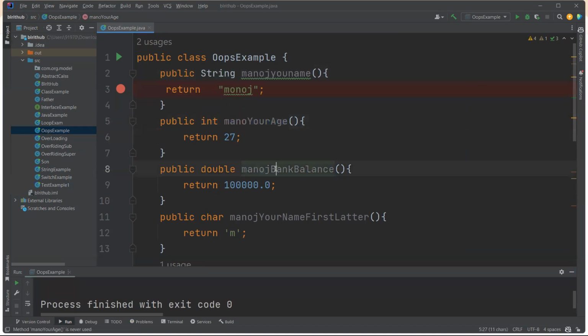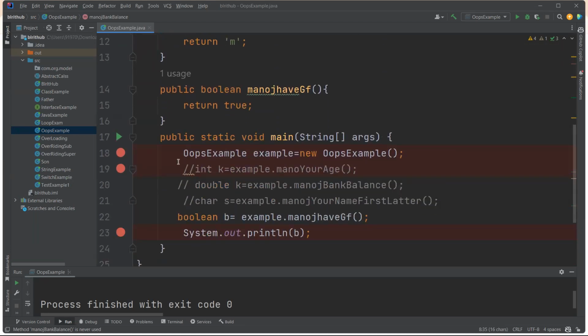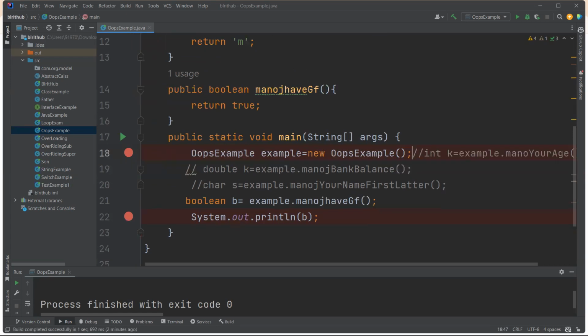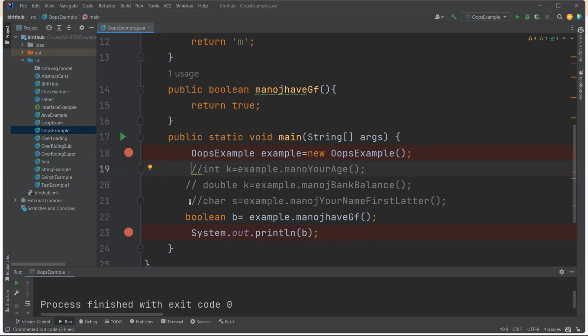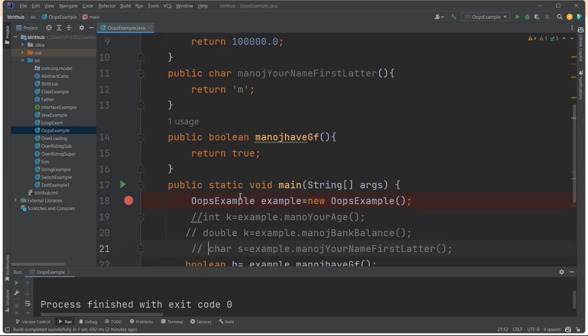Whenever you're calling, if you know what you're calling and what you're getting, you're a great Java developer. If you don't know anything, then that's a bad Java developer. If you know what you're calling and what the return type is, that is enough for Java, you're a great developer. Some people, even after 10 or 20 years, still don't know how to call, where to call, when to call, and what to return. But anyway, that is a different case. I think we are done with this one.